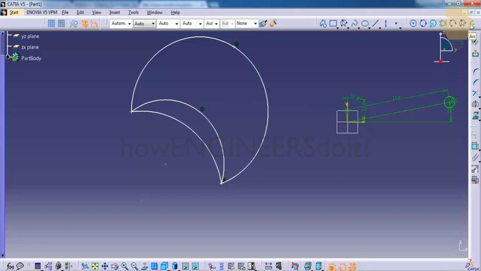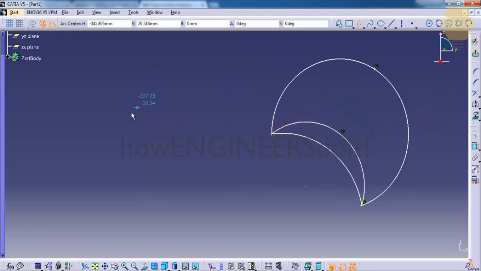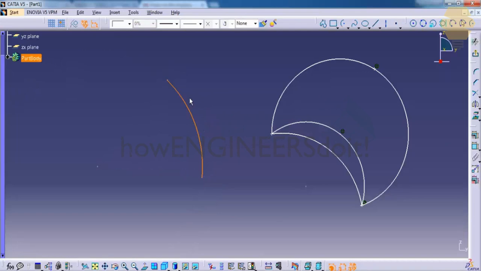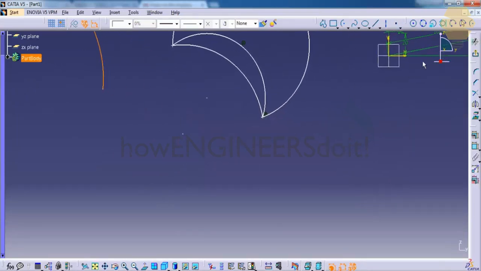Now let's see the final option, that's an arc with center. So this is somewhat very close to our first circle creation. The only difference is this is an arc. So I'll click on the center, click on the first point, drag it, second point. So we are moving it clockwise. That's the only thing that you need to understand in this.